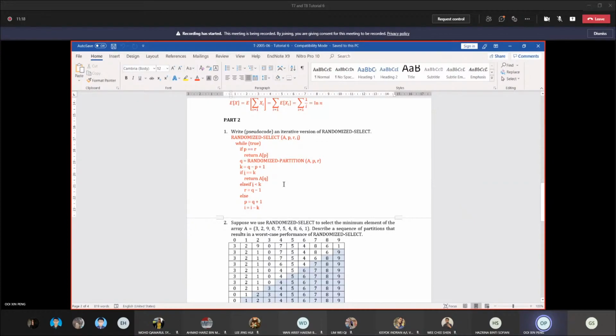It's quite similar to quick sort. We will get the pivot, the index of the randomly chosen pivot.